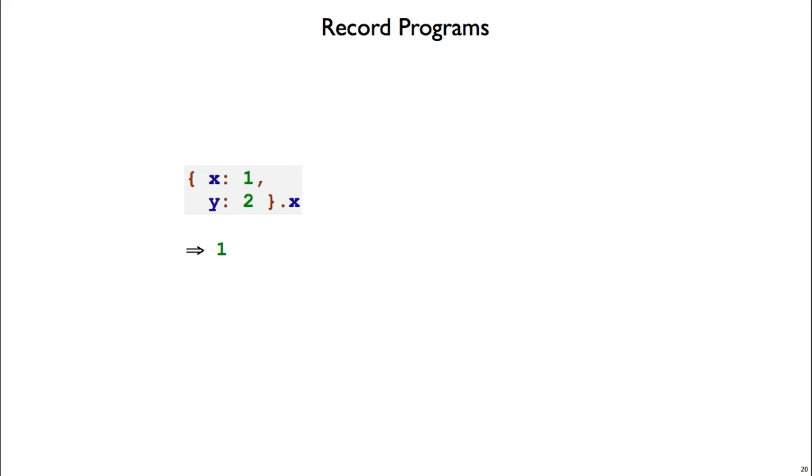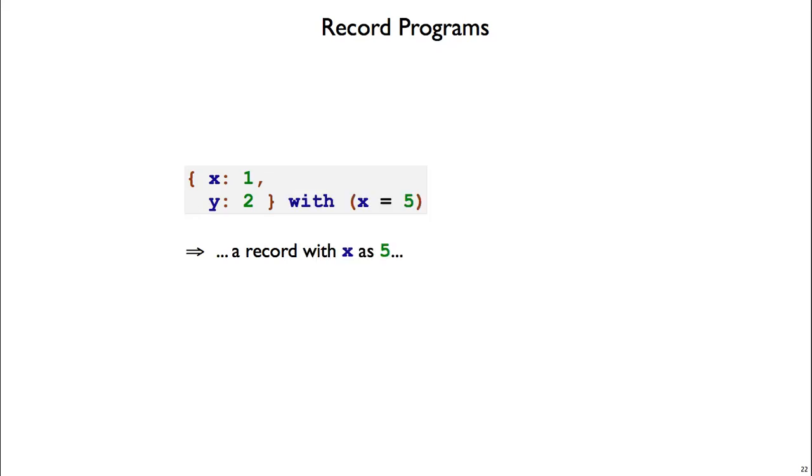Since records are expressions, we can do a get directly on the record. This is a bit uncommon, just like left lambda, but you can do it. So if we create a record and then immediately get the x field, that's what we get, 1. Since records are expressions, one record could be the entire program. So when this happens, we need to return a value as a result, and this lets us know that we need to update our definition of values to include record values.